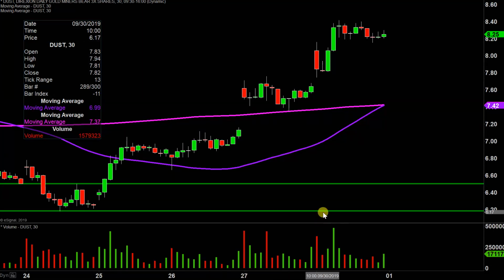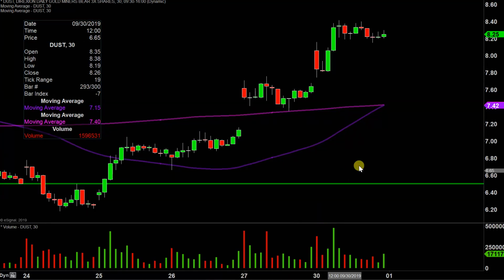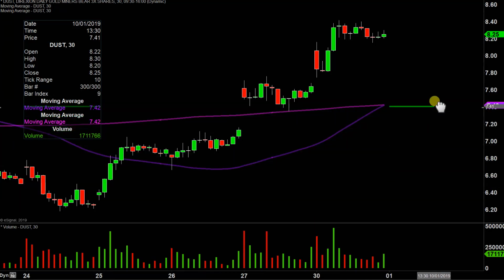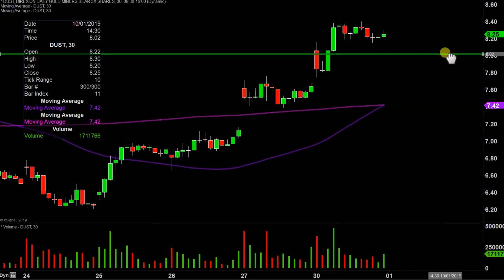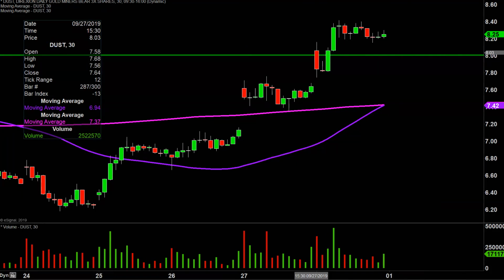So I'm going to go ahead and just get rid of this line here, and then I'll adjust this level up to represent one of the newest areas of support, what I would call the ideal level, that being at $8. And ideal meaning, hey Clay, if you were to ask me what would make this chart look the absolute best going forward, that would be if the price can stay up there above the $8 mark.